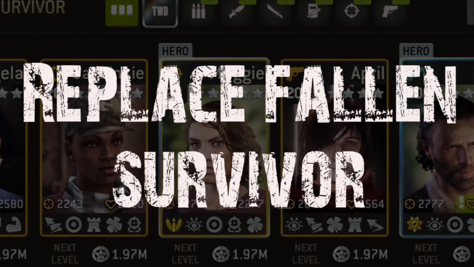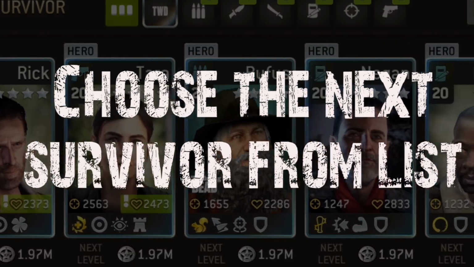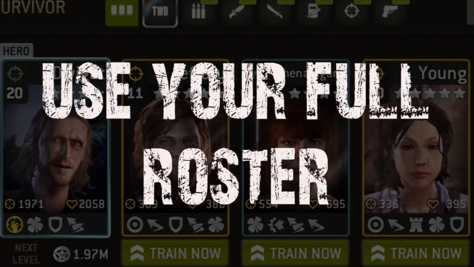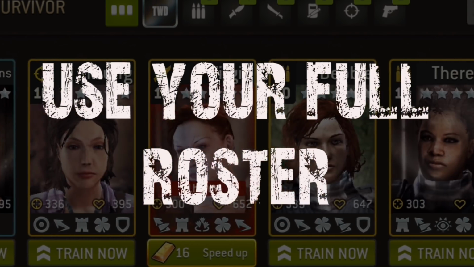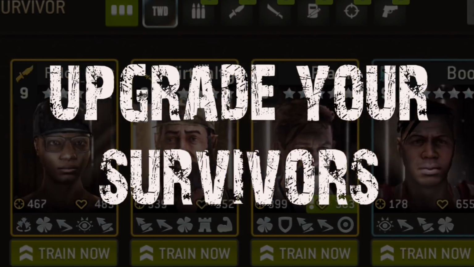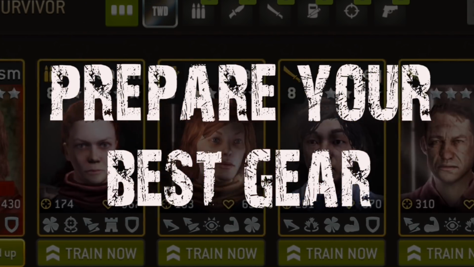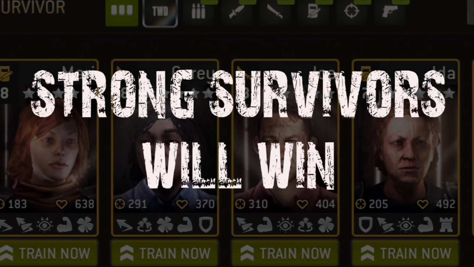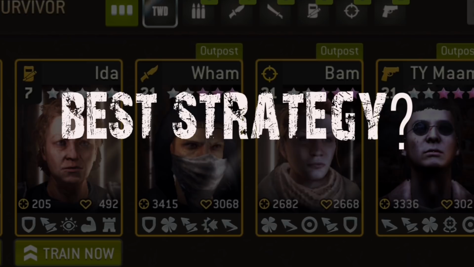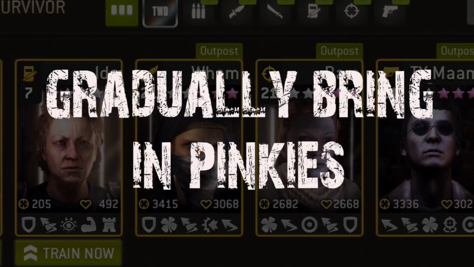But don't worry. You can continue to the next mission using your other survivors that are on your survivor slots. So if you have 2 fallen survivors in one of the missions, before you go to the next one, you can choose your other 2 new survivors. So most likely the best line of strategy would be to upgrade your survivors and make sure they are all strong enough to carry you through the chain of missions. You may want to use your weak survivors first and then start gradually bringing in the stronger pink survivors when the mission gets increasingly difficult.